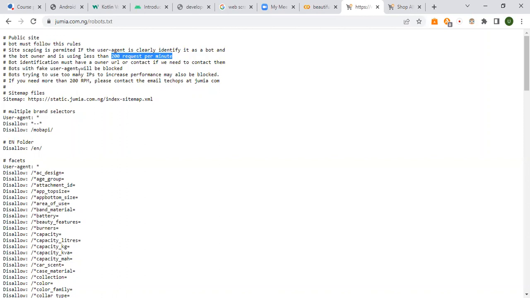But this site is generous. I think it's because it's an e-commerce site. But there are some other sites that do 50, some other sites even just do 10, and some other sites don't even allow you to scrape at all, depending on whether it's a private site and whether they have unlimited bandwidth. But what I've discovered is that most e-commerce sites allow you to scrape, at least within reasonable limits.